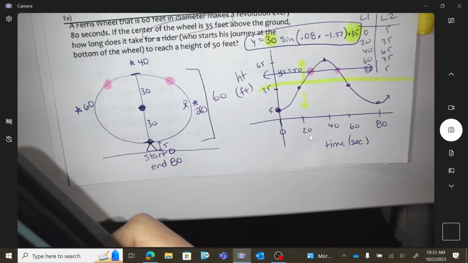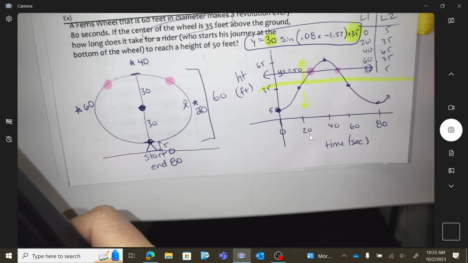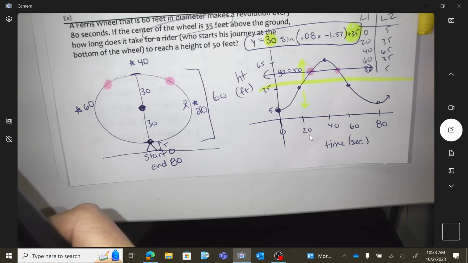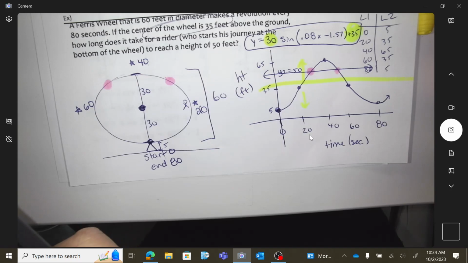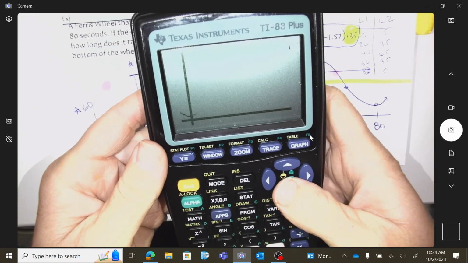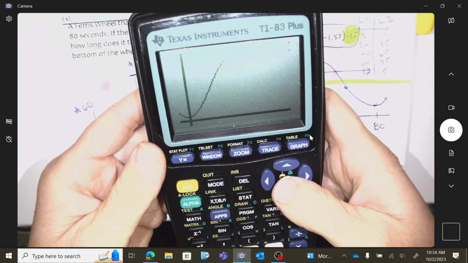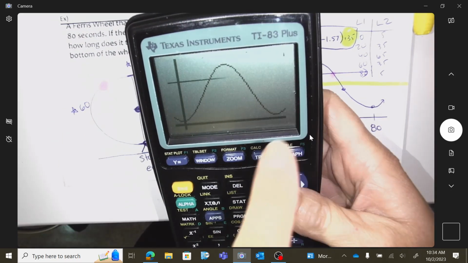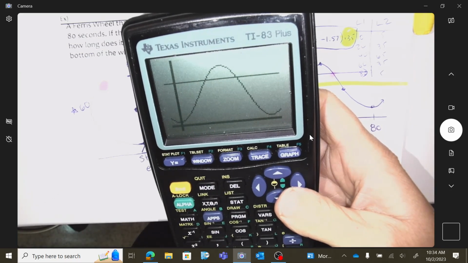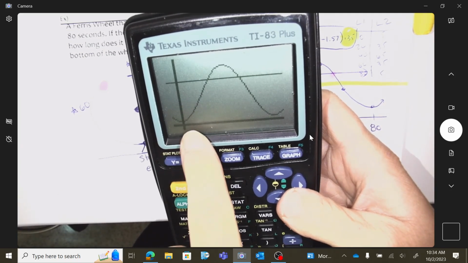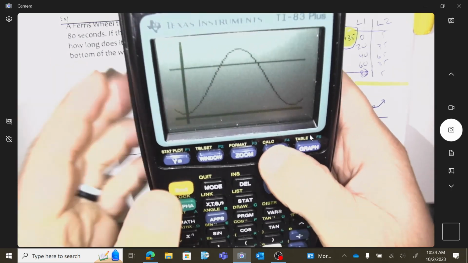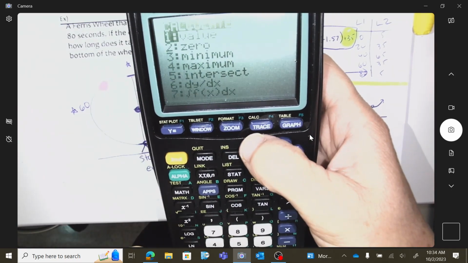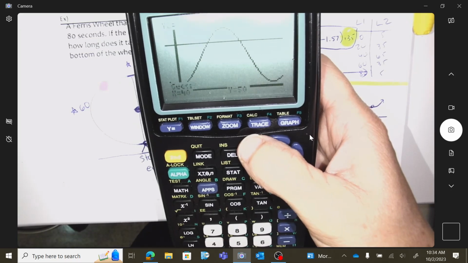So Y2, oh, I forgot to copy and paste it. Or did you guys already do that because you're ahead of me? See how we're all the same steps, right? If your window ever is doing slow, you can make your scales bigger. So looking at my scale, it's probably not that big, that's why. Second calc, intersection, enter, enter, enter.